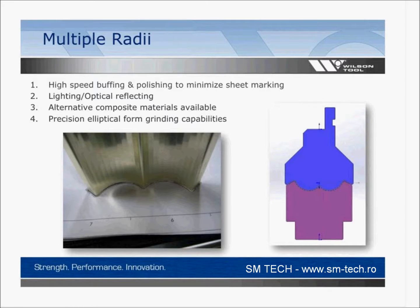And of course, you can do some radius bending with multiple radiuses. This particular light fixture that we made a tool for is a combination of different radiuses. Those aren't all the same radius blended there. They're different radiuses. And you'd probably guess that's for a dentist chair. It's probably a light reflector for a dentist chair, something close to that.